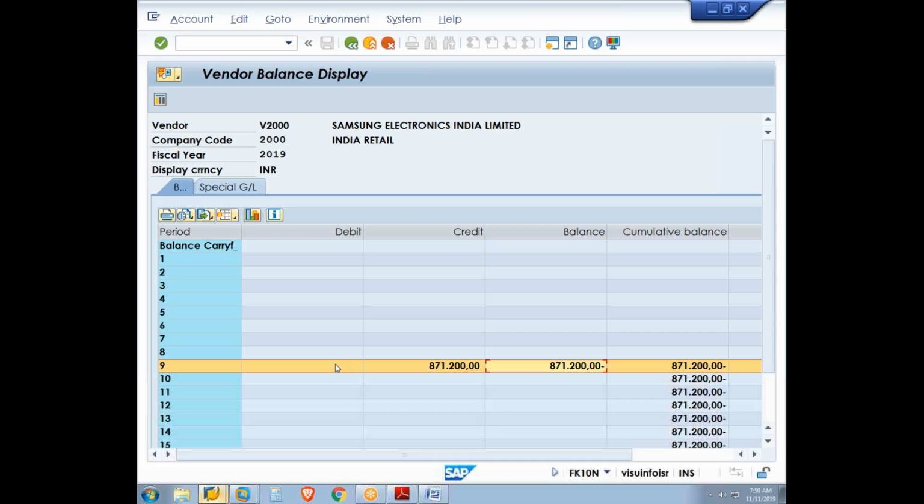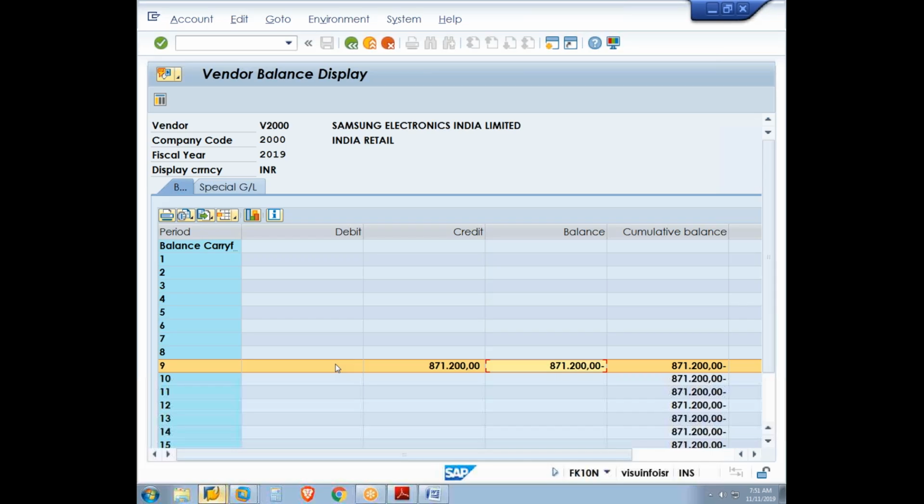In case of the vendor, it is mostly the credit balance. That means you have credited the amount to the vendor. If you have not paid the full amount to the vendors, all vendors put together, it will show the credit balance. Customer accounts and receivable accounts are basically debit balances and vendor accounts are basically credit balances. Okay. So this is how the accounting will happen.